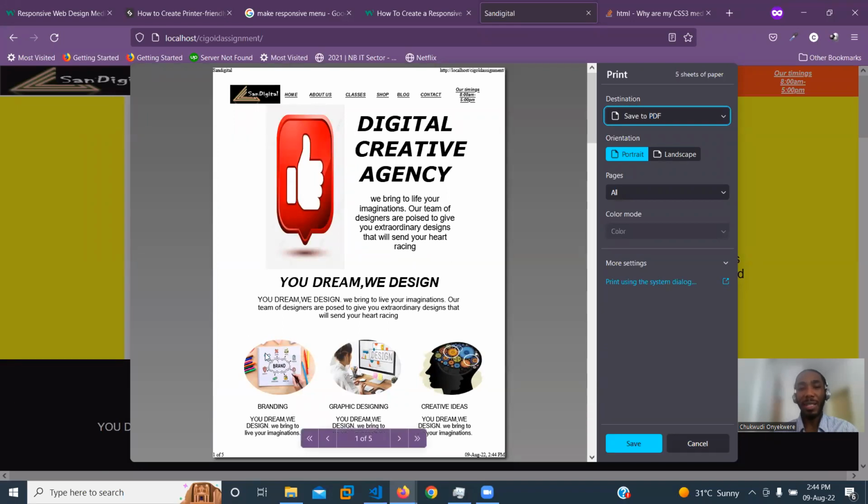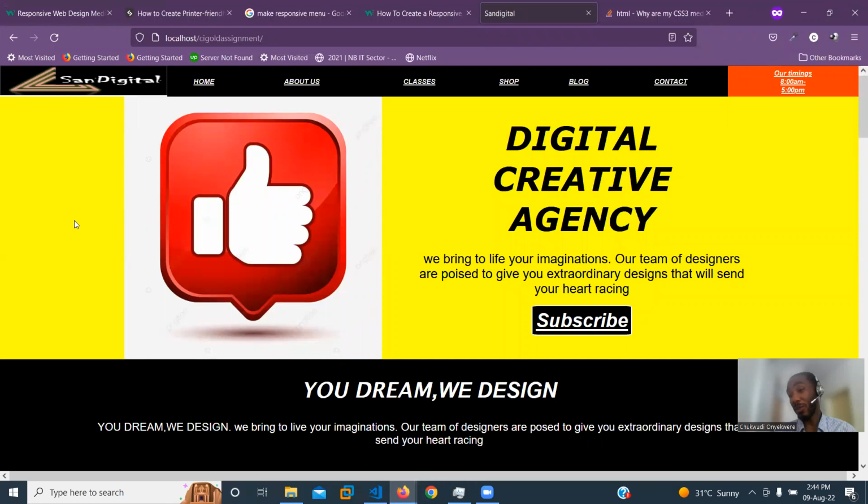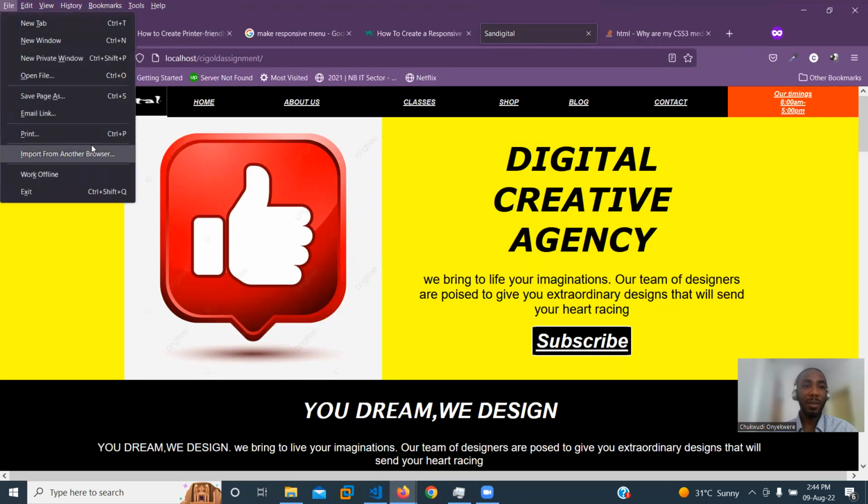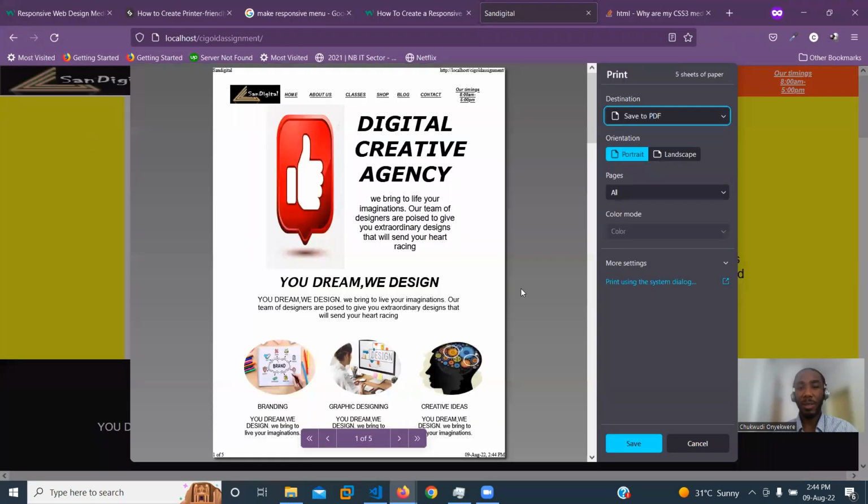So you can decide to hide some parts of your screen, some menus, some things. It's all up to you. You can do that in your print, at the stage where you want to print. You can do it for a mobile screen too. So that's the essence of media queries. Like I did, if you want to show that toolbar that came up, just press your Alt key, it automatically pulls up the toolbar for you on the screen so you can print, or you just say Control P to print, and that's it.